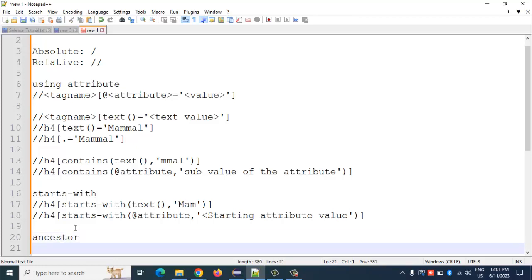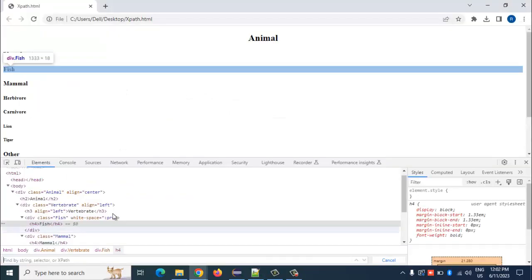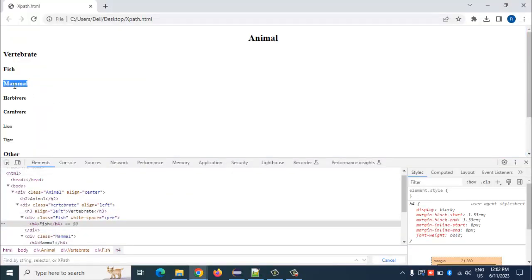Okay, so ancestor is basically, as the name suggests, it will find you the ancestor for the tag that you have been searching. For example, if I want to know what is the ancestor element for this particular web element called mammal, how would I do it? First of all, I have to identify this element first.